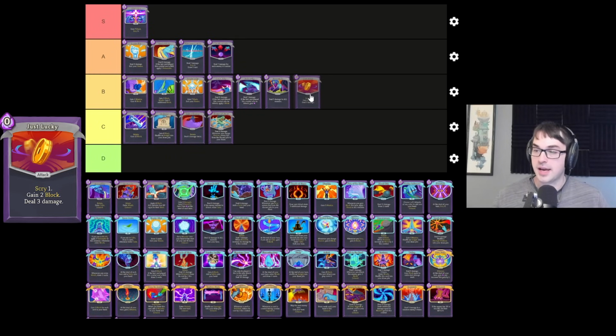I think it's an okay card, and I'll put it in B tier. I just very, very highly value Scry, so I think that Just Lucky becomes a pretty reasonable inclusion on the merit of its Scry 1 alone. Particularly if you upgrade it, you get to Scry 1 more, as well as 1 more damage and 1 more block, which ain't too bad. It's not often worth upgrading, but if you get it upgraded for free, it's pretty good. And yes, very good with GoldenEye.